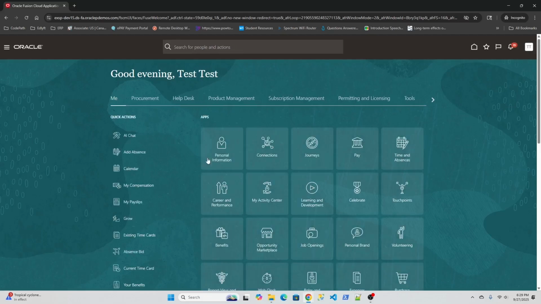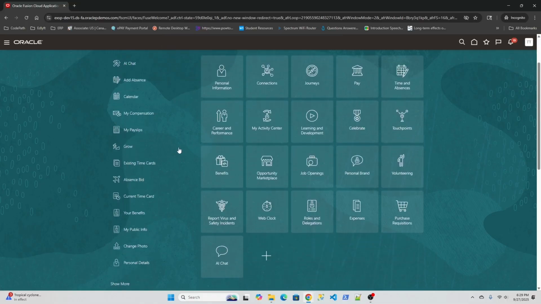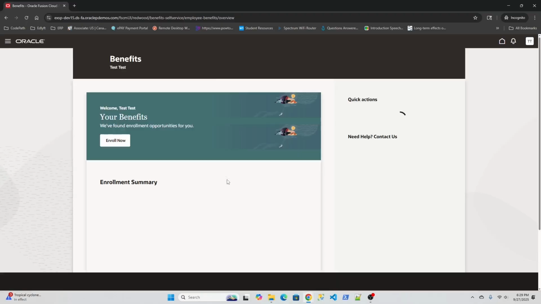I will show you guys a simple example of what a user with an employee can do and what a user without an employee cannot do. This one is an employee. So an employee, for example, if you go to benefits, you are an employee in the company, your username is attached to HCM.